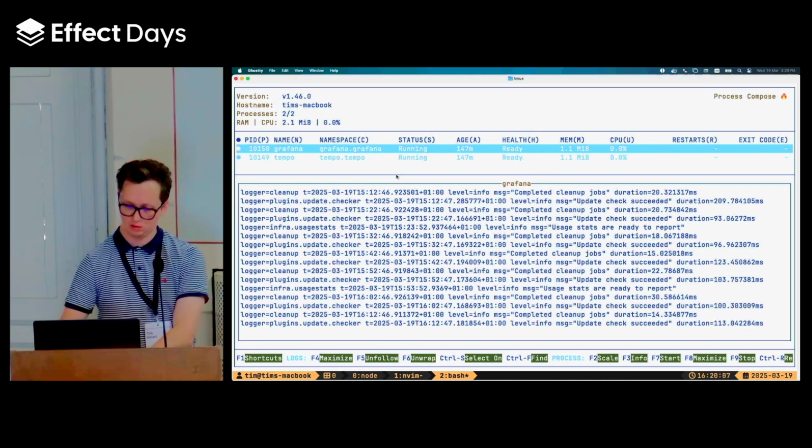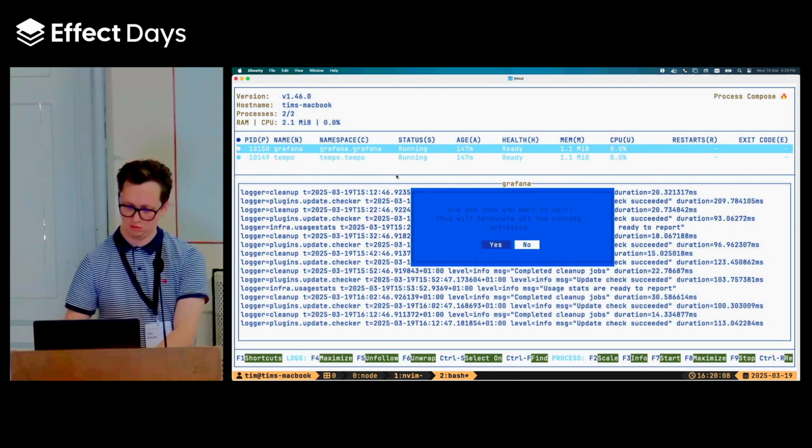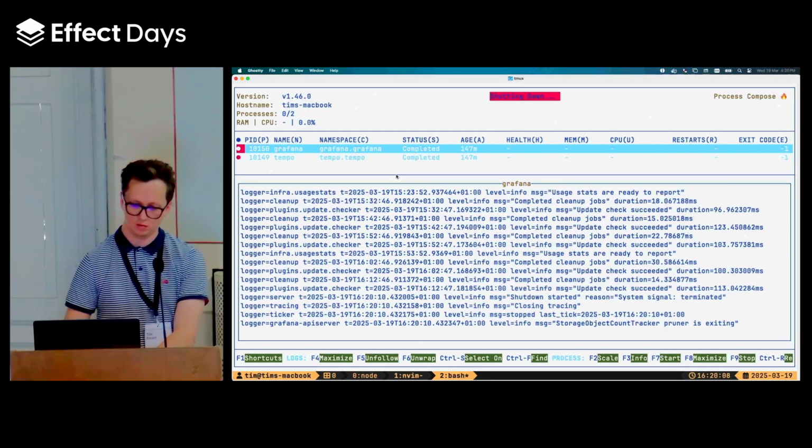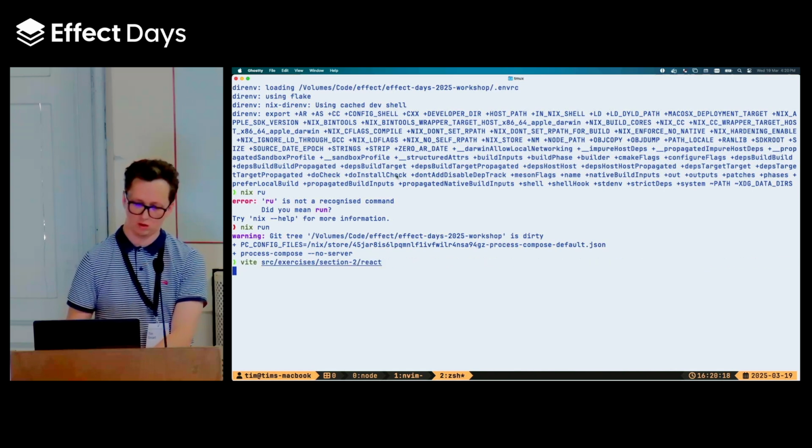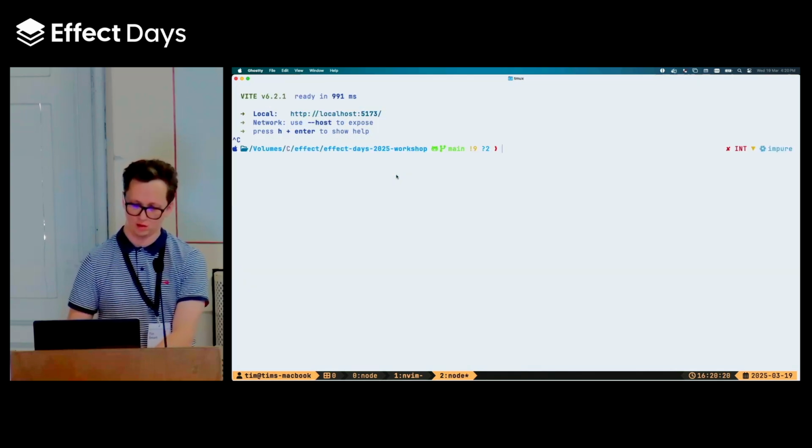So I will shut down Grafana and run that. Sorry, that's the exercise, we want the demo.